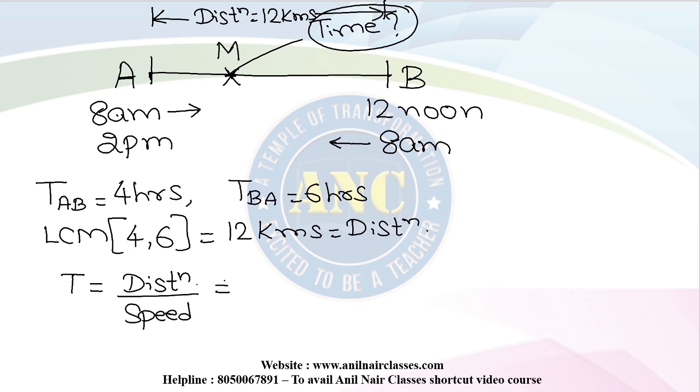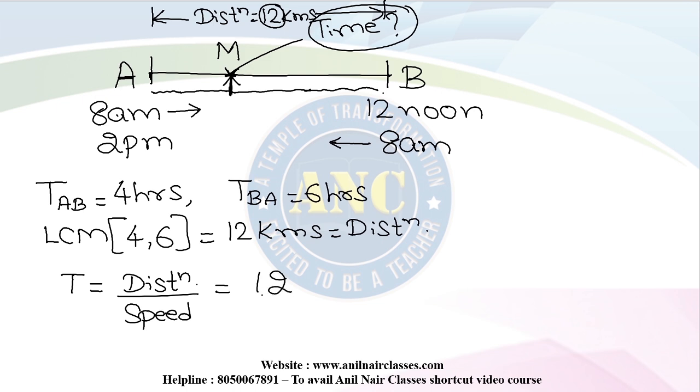Now, suppose for example A has traveled a little distance and B has traveled a little distance. A came to this point M here, and B also would have come to this point M. That is the reason they are meeting at this point. So can I say that the total distance traveled by both A and B together is nothing but 12 kilometers. If A has traveled 2 kilometers, B would have traveled 10. If A has traveled 3 kilometers, B would have traveled 9. So totally it should be 12.